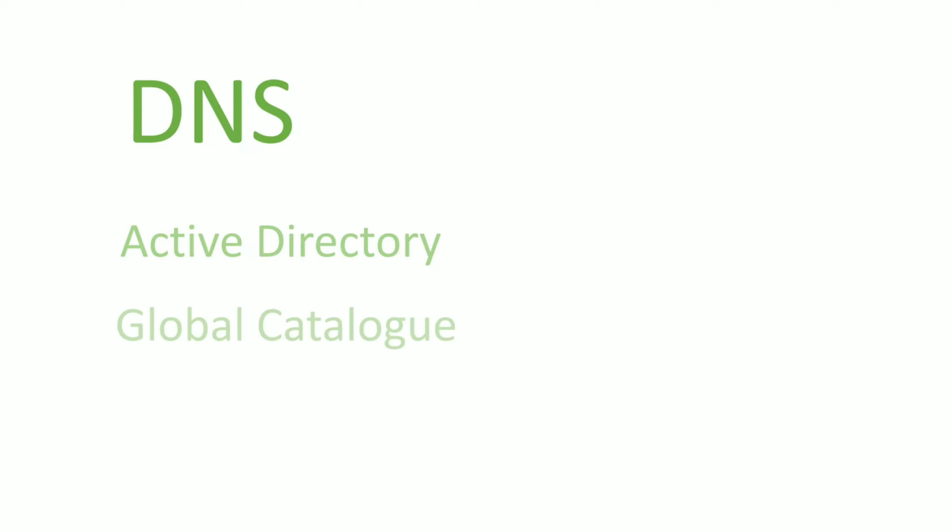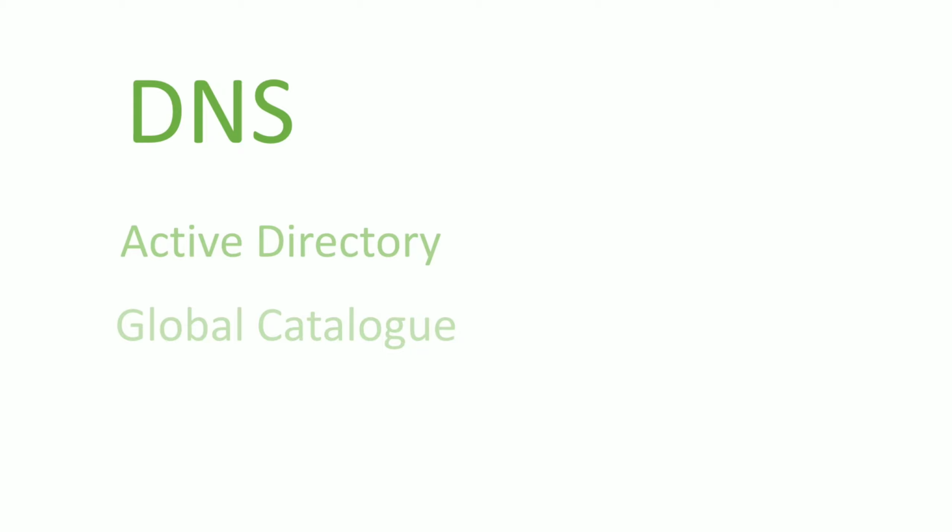This is a new server, so I'll be adding Active Directory. If I add Active Directory with DNS, it will install automatically with Active Directory as the global catalog server for the forest and domain. Now, what is global catalog? It is a feature of Active Directory domain controllers that allows a domain controller to provide information of any object in the forest. For example, if I take a domain, technology@domain.com, any user who logs in, it will search in the global catalog to identify the user account with the matching name.